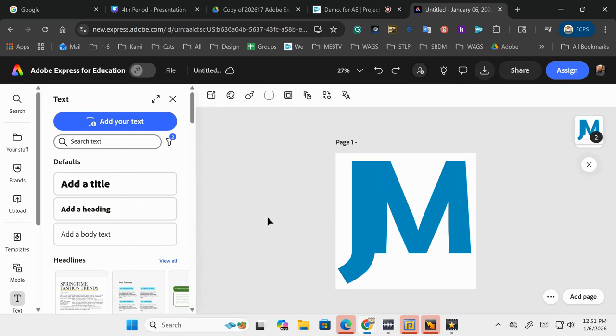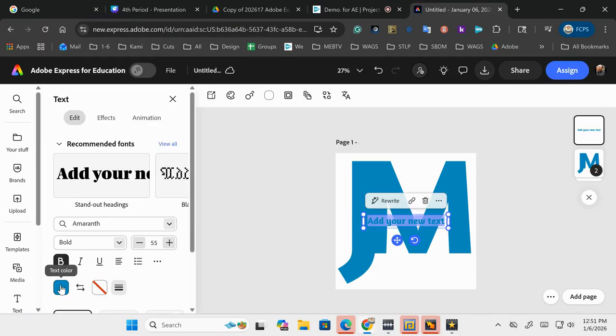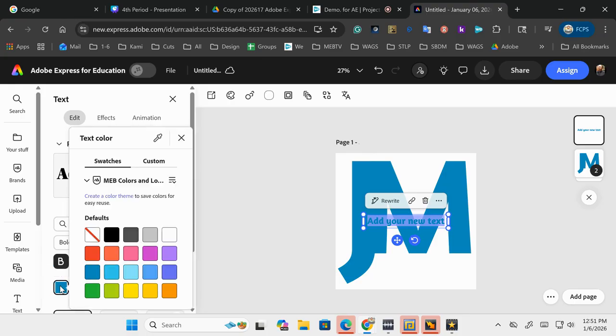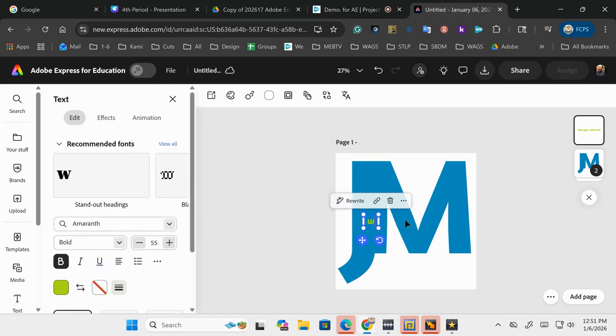So let's get into adding the rest of my name. What I'm going to do is go back to add text. Okay. And I'm going to change the font so there's a difference between the blue and the other letters that I'm using. Whether it be a lighter color or a darker color, in this case, I'm using more of a lighter green, like a lime green, if you will, because it stands out. It contrasts really well with blue. So you think about your color wheel, orange and blue, yellow and blue, think about different teams and how they have different color schemes.